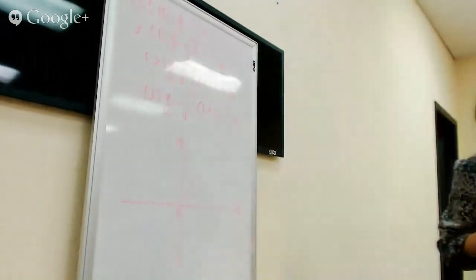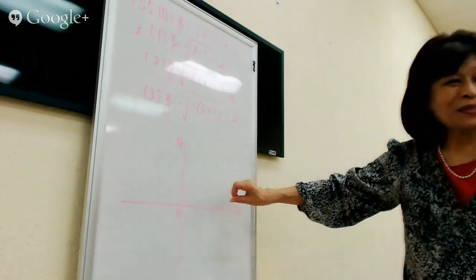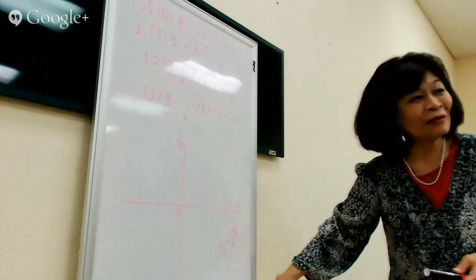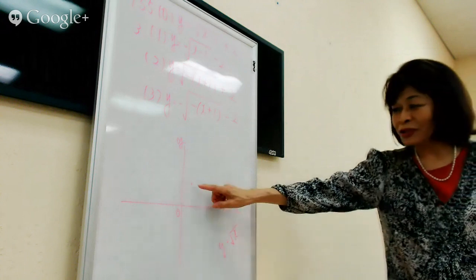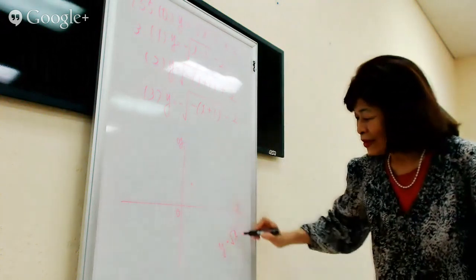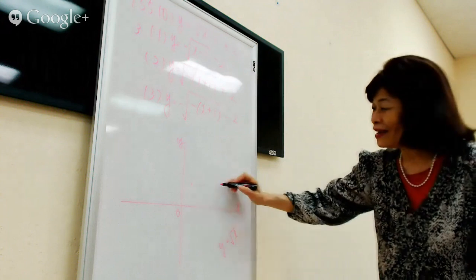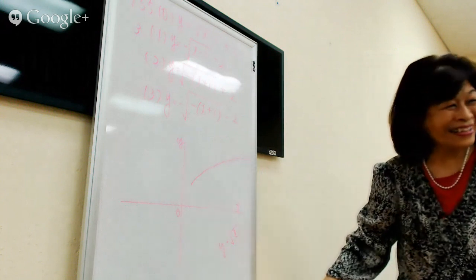Now we know, plugging in numbers is not easy. So we know the starting point. The domain will be 1 or greater, because x minus 1 must be at least 0. So we go this way. When the starting point is here, 1 goes to 1. If this one is 4, up 2. If 9 here, 3. 9 goes to here, 3. Then plot.